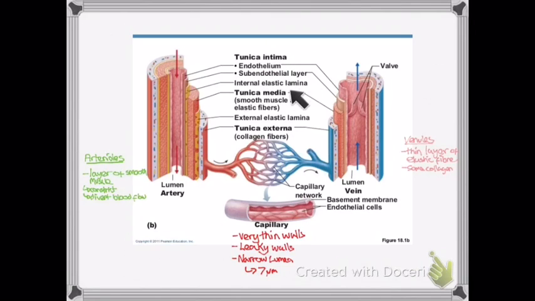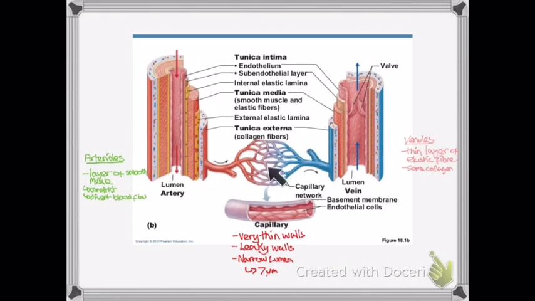We've got our tunica media, which is a layer of smooth muscle to withstand high pressure. And we've finally got our tunica externa, which is a thick layer of collagen and elastic fibres to provide strength to withstand pressure and recoil to maintain pressure. So it's tunica intima, tunica media, tunica externa. No excuses, you've got to learn those phrases. I've been caught up in a paper before for not learning them.